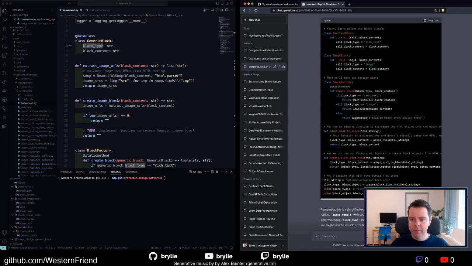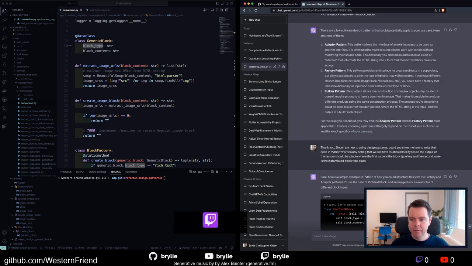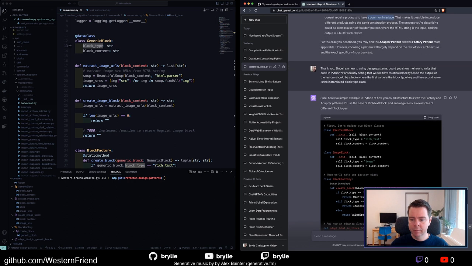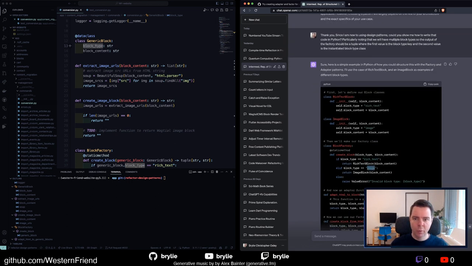It's introduced me to the factory and adapter patterns. Or we might use a builder pattern, although I'm trying to be consistent, have a common interface so that my code can be concise, even though the block types, rich text and image and block quote, will have differing content and some differing semantics. The internal representations of the image and block quotes are going to be, well, I think the image at least is, I have to take the image bytes, download the image, and put it into a Wagtail image block. Rich text and block quote are pretty straightforward.